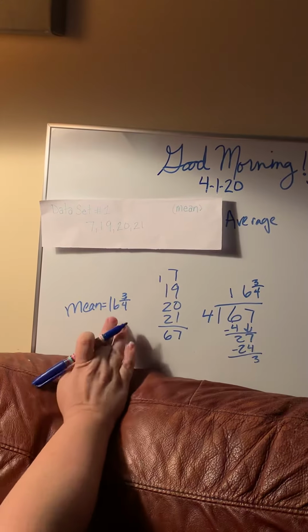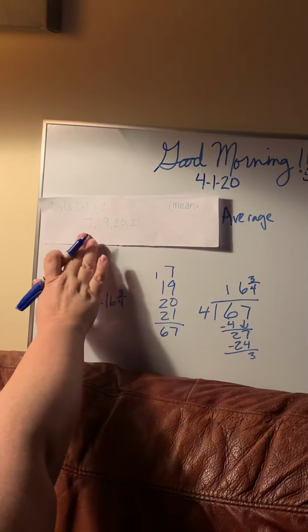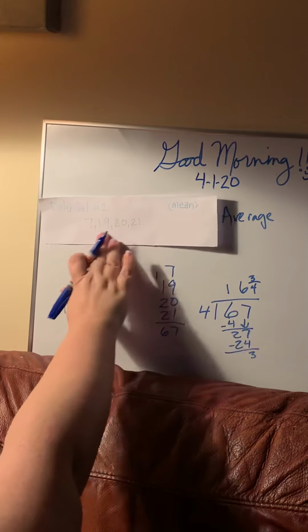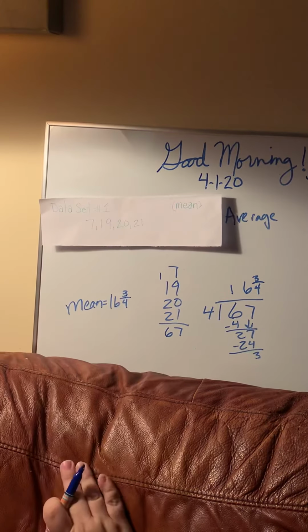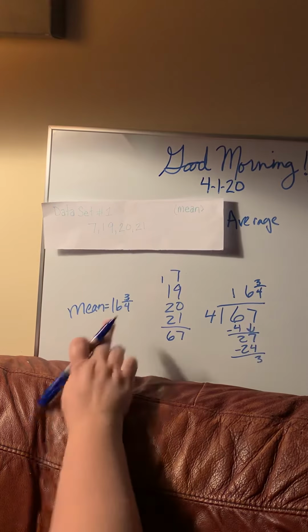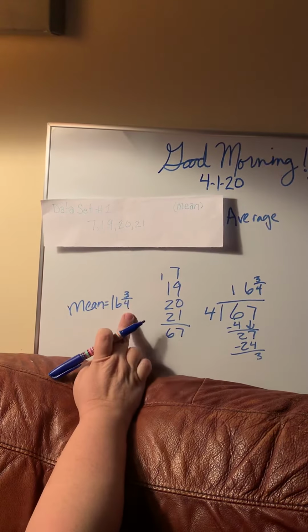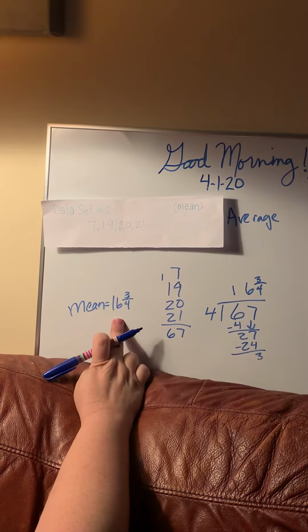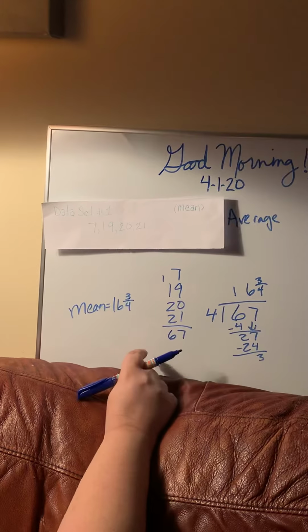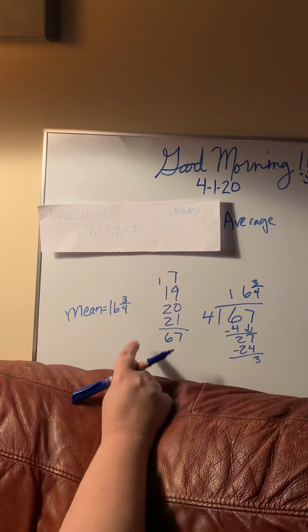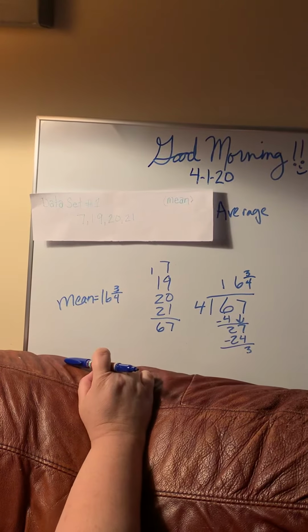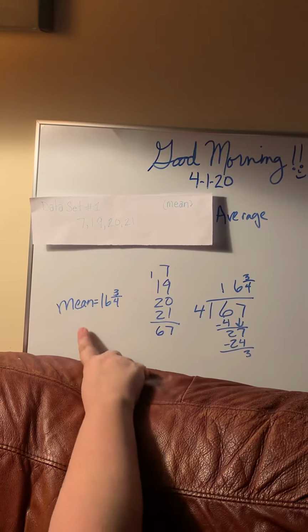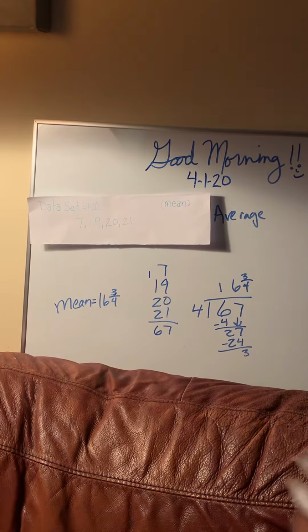So you can see that having this lowball number, you see how 19, 20, and 21 all kind of fall the same place, but then you have this one number that's a lot lower, okay? And so that drags your average or your mean way down, okay? This is why we tell you turn everything in, okay? This is why we tell you a 50 is better than a 0, okay? Getting partial credit is better than no credit at all, all right? So this would be your average, okay?